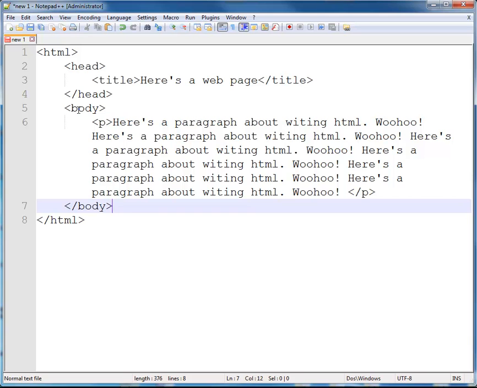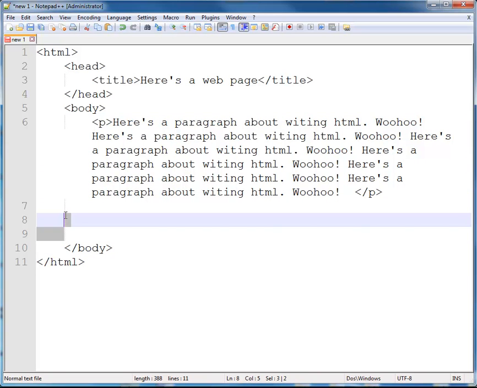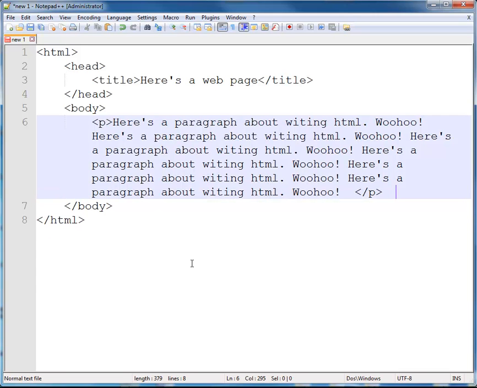Another reason is if we get in the practice of doing everything all lowercase, we're going to avoid capitalization mismatches on things like file names, which can cause a big problem in the future. So always write all of your tags in lowercase. All right. Now, I've got some extra spaces in here, and maybe some extra hard returns here. What about those things? Do they matter? They don't. Blank spaces and blank hard returns will not be interpreted by the browser. So you don't have to worry about extra space here and there. These tabs are just for the code view. It doesn't impact the web page view.